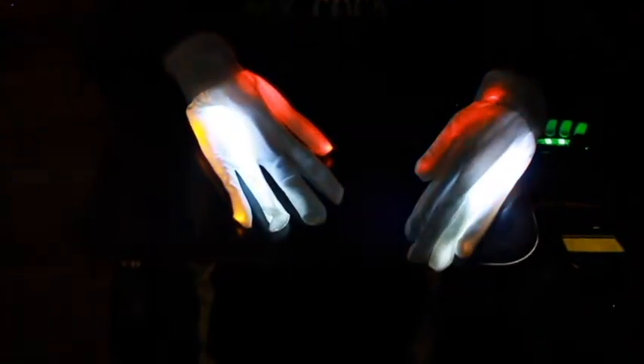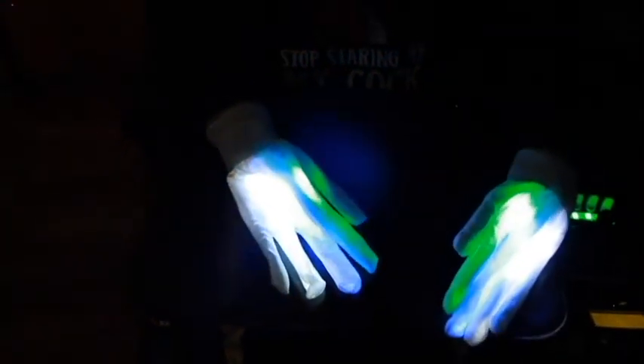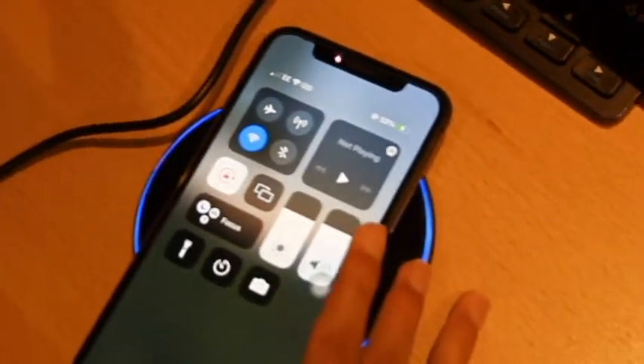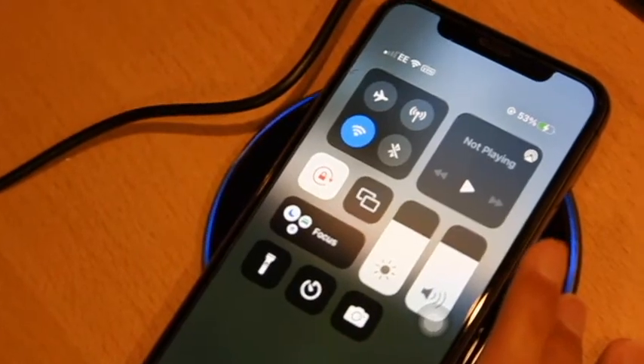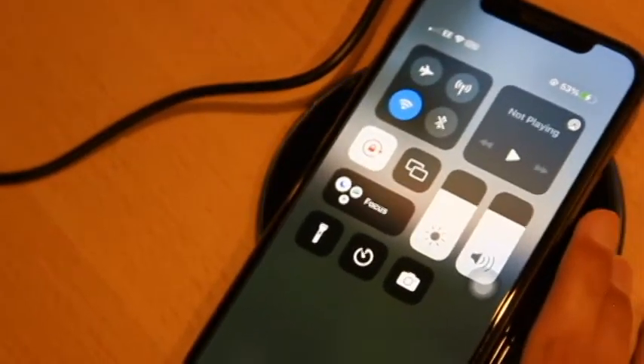I didn't expect that. I can't even get my fingers in and I don't even have fat fingers — I've got the least fat fingers ever. If you have epilepsy, stay away from this part of the video. Anyway, the phone is now on 53% and the time is 12:46 — so it's gone up 2% in about 20 minutes. That is not fast charging; that's bare slow charging. This is rubbish.